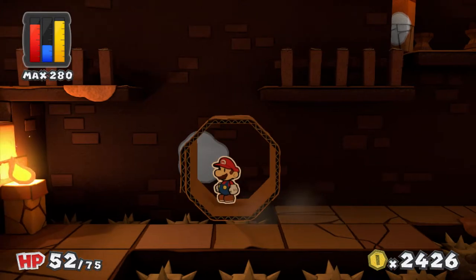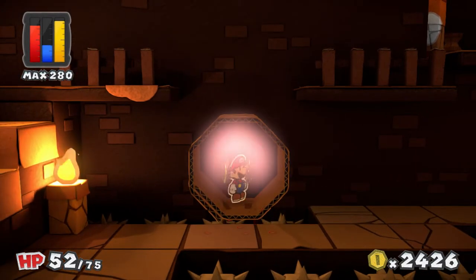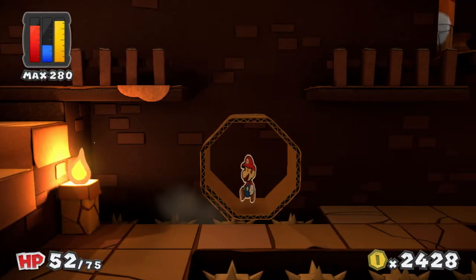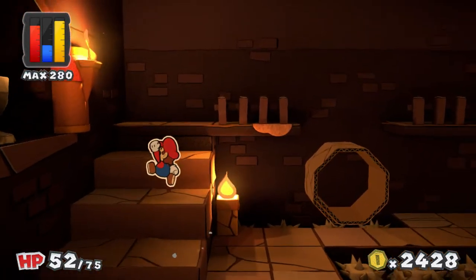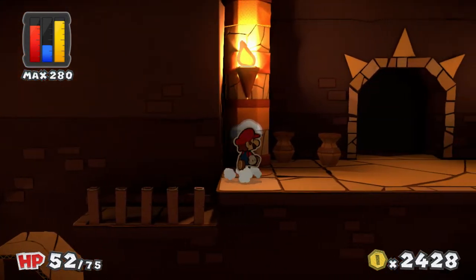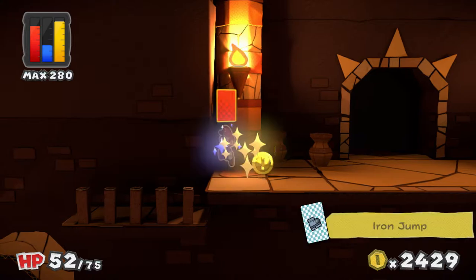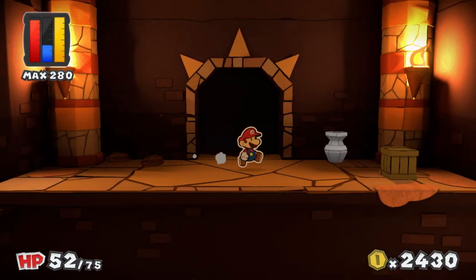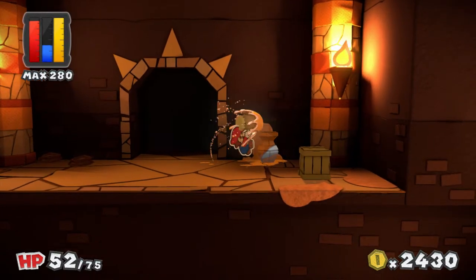Oop, excuse me. Oopsie. Alright. There we go. Two more coins never hurt anybody. Oh, wait, wait. We're gonna have to leave it in the middle. There we go. And now we can jump across. Perfect. Hup. Hup. Oh, we got an iron jump. Nice. Alright. I'm getting some paint back as well.